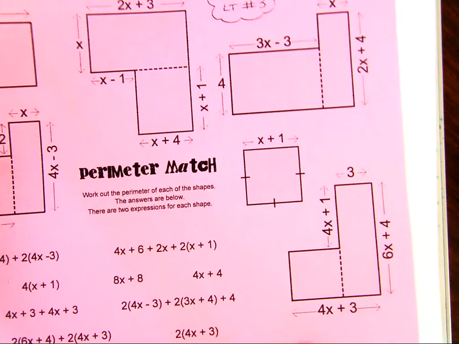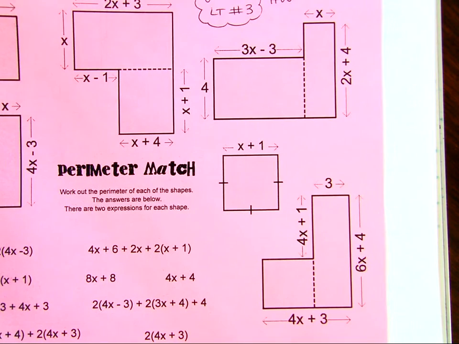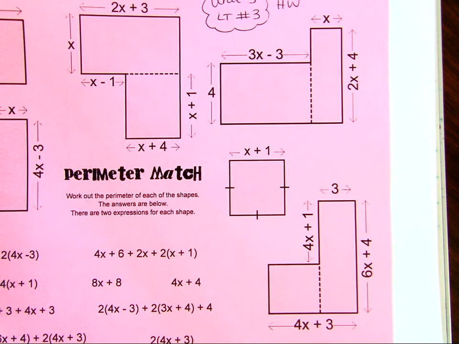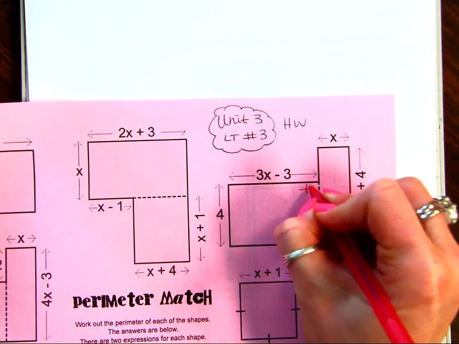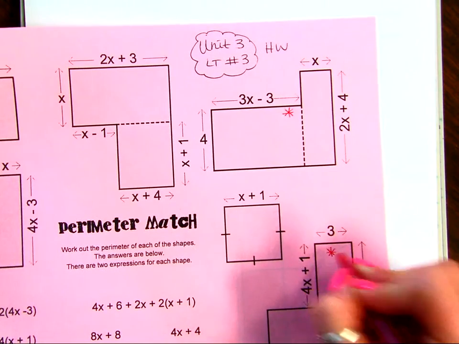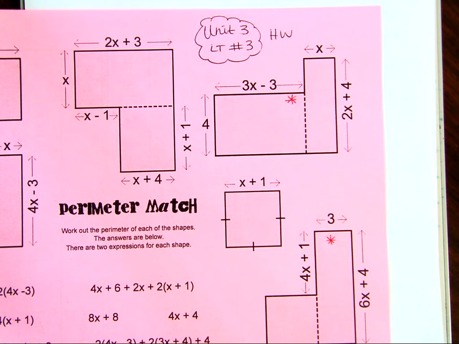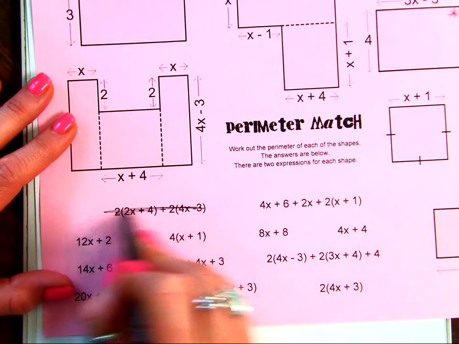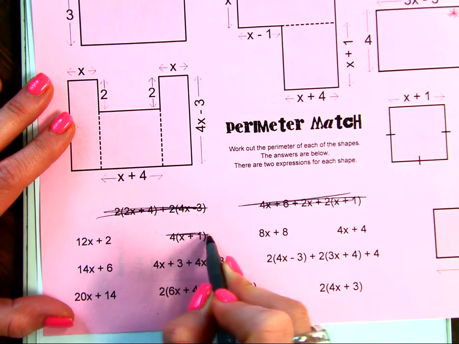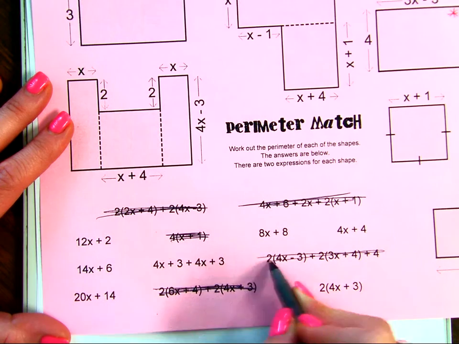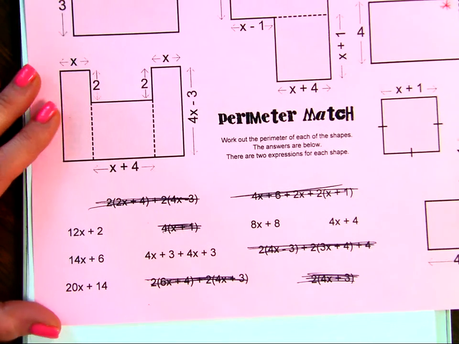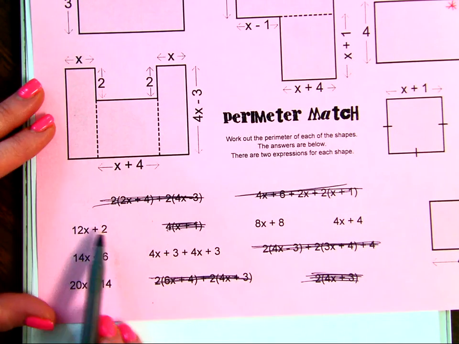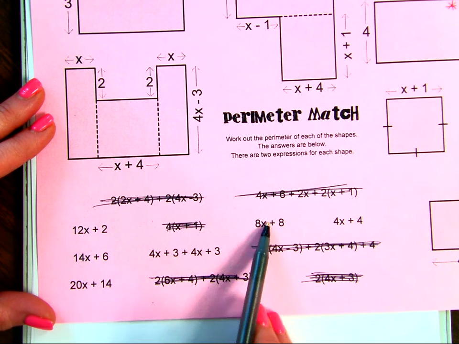Okay, so, a couple things here. I want you to put a star on this problem and this problem. You may not be able to do those problems, and I'll explain why in a minute. Then I want you to cross off all of the things that have a parenthesis in it. You will not need any of that right now. That's learning target 5, and we're not there yet. So you should have 1, 2, 3, 4, 5, 6 remaining.